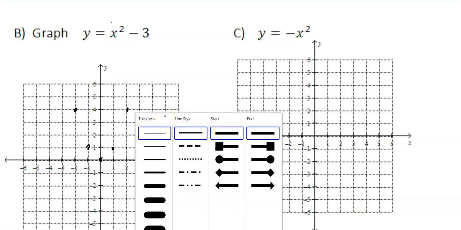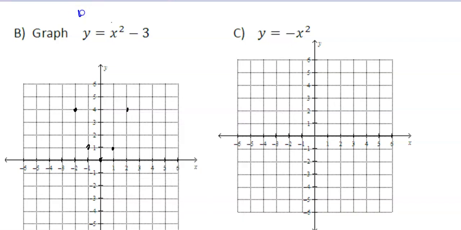In this case, this looks like it's outside the parentheses. If there was a parentheses, like the formula y equals a times (x minus h) squared, there doesn't seem to be an h there. Right? It's like x minus 0 squared. So it's not moving right or left at all. It is moving, in this case, down 3. So you'd say in words, down 3. So you're taking each point and moving it down 3.